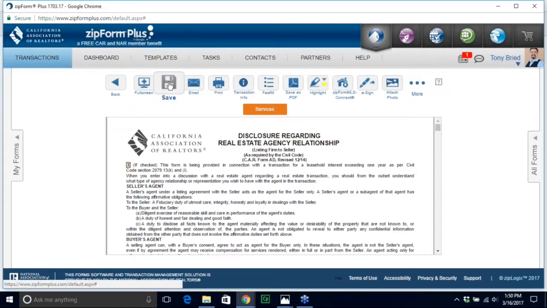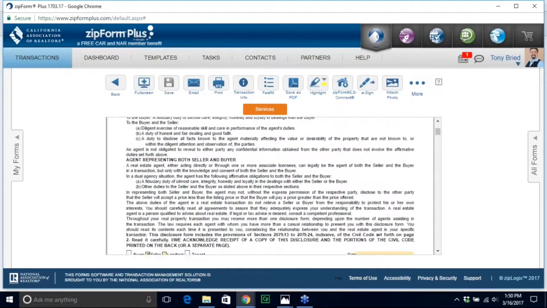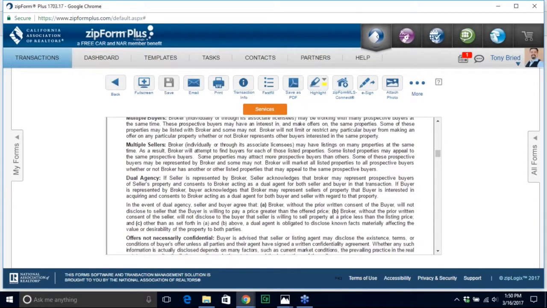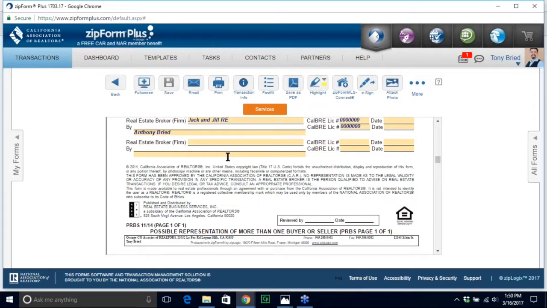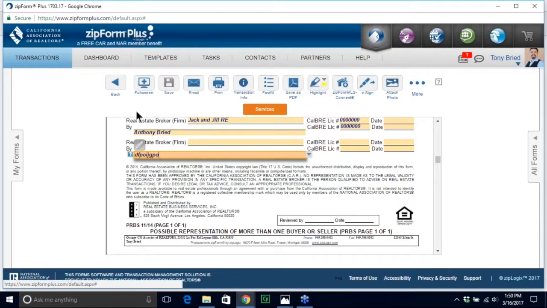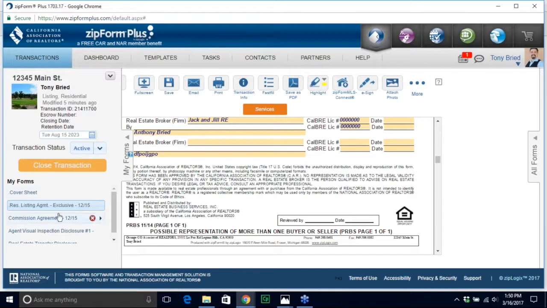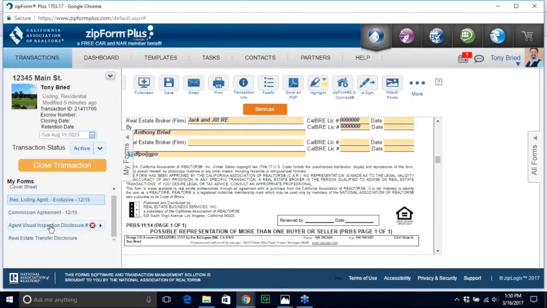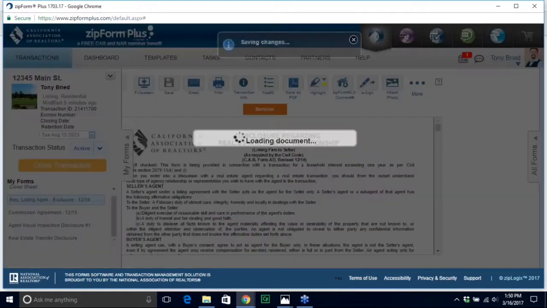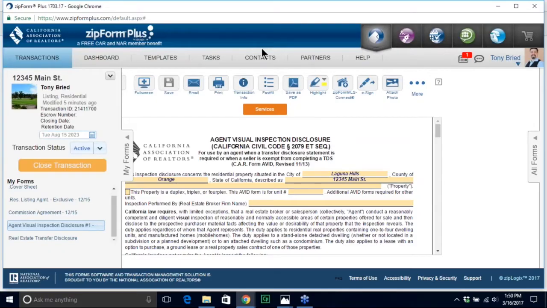Next to that is the manual save button. Here, periodically save your work, but I will say that zipForms Online has gone one step further. They know that you as an agent just like to make super quick changes sometimes. So even on the smallest change that you've made in your contract, the moment I select another menu choice, or maybe I come over here to the left-hand side, click on My Forms in the transaction, and now click on a different form, you'll notice that it automatically saved my work.